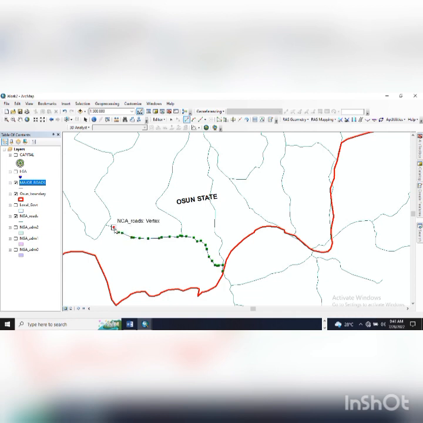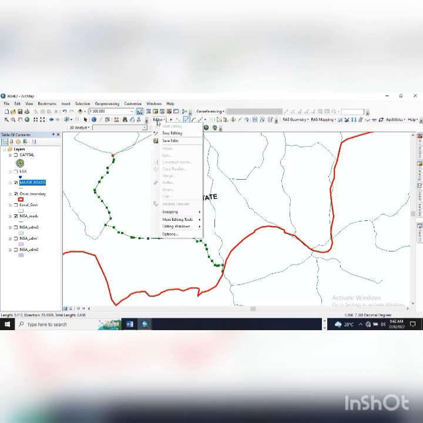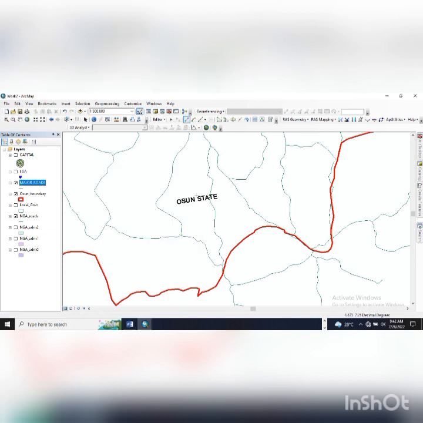Or better still, we download the street map from Google Map. We can use our offline mapper to do that. We can use SAS Planet, but I am not good at using SAS Planet. So that one will come with label features. So this road now, you just do it.